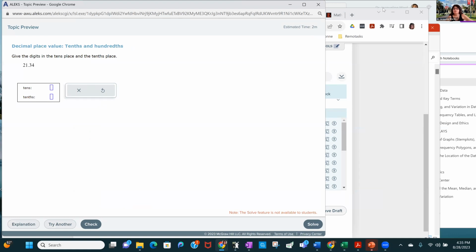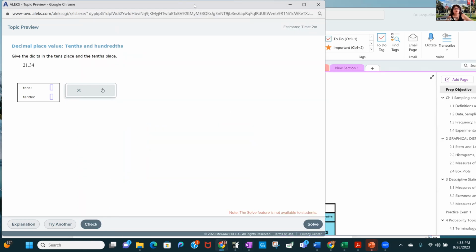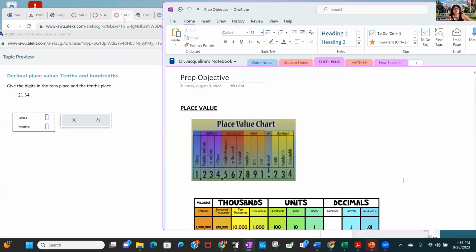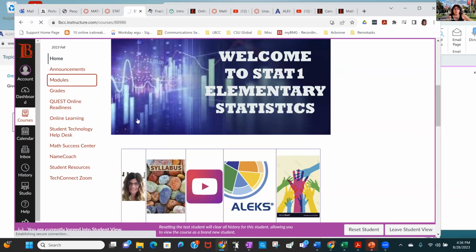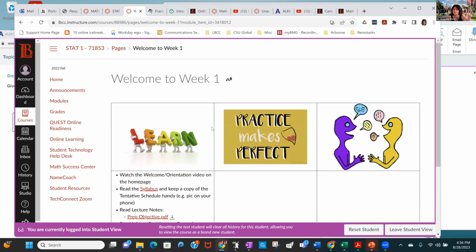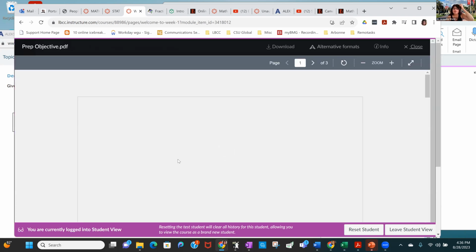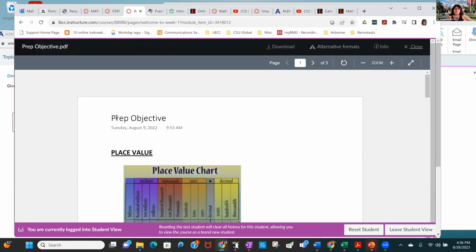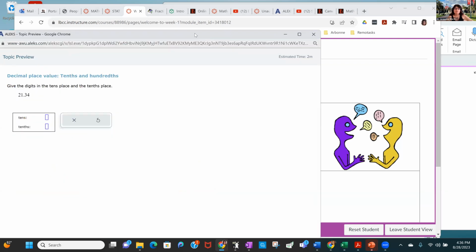And also, I just want to point out the lecture notes, right? I have them here, and sometimes I might write and add to them. But also, just as a reminder, they're uploaded at the weekly modules. So you might want to either print them, or if you want to keep them on your screen and follow along, whatever you might want to do. Here, if you click the arrow, it downloads. But notice this is the same exact thing that's uploaded as I have here. So just reminding you of the lecture notes in the modules.